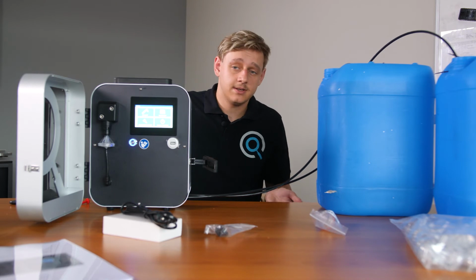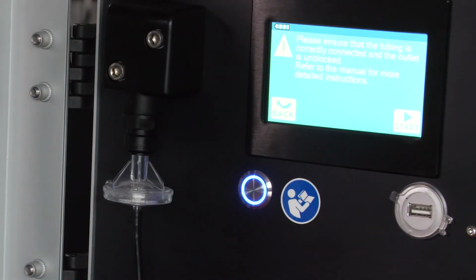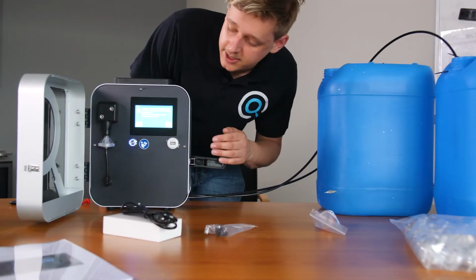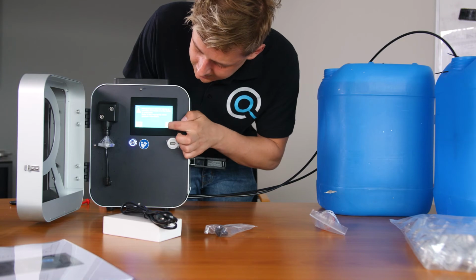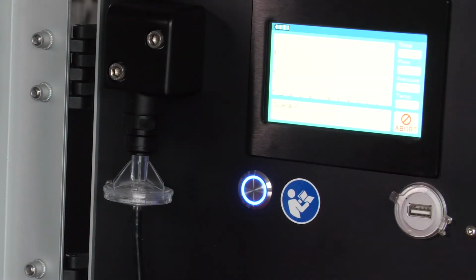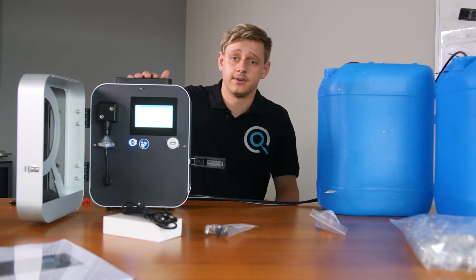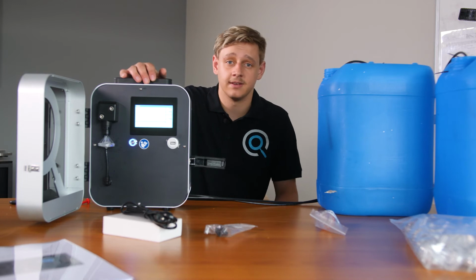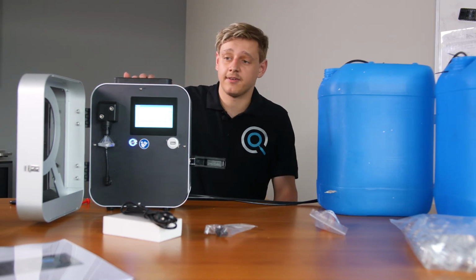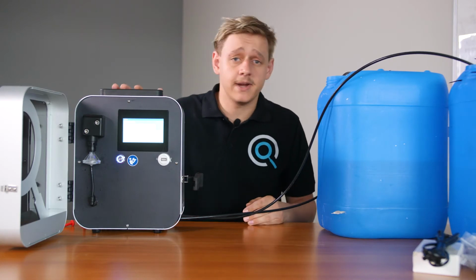Now, all that we need to do is simply press the start button. Then we get a small prompt asking us, did you connect your tubing correctly? And in this case, yes, we did. So we're just going to hit start and let the experiment run. Now, the nice thing about this is that it's fully automated, so you can just do whatever you like while the experiment is running. So I'm just going to go grab a cup of coffee, and I'll be back in like 20 minutes. Okay, so our experiment has concluded.